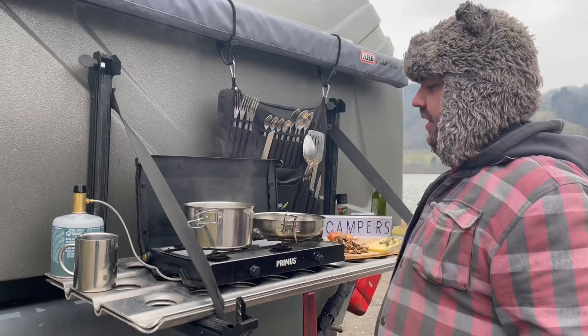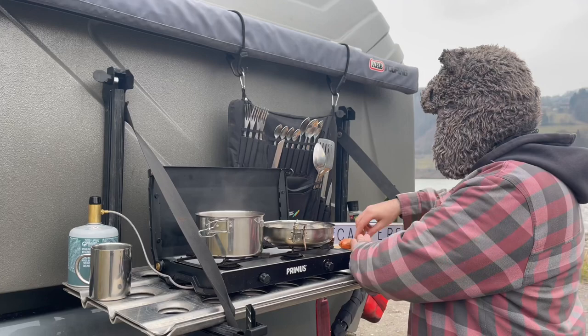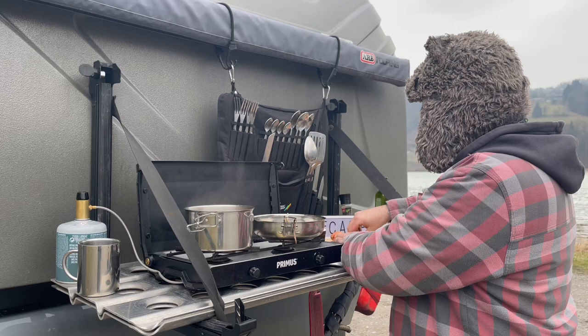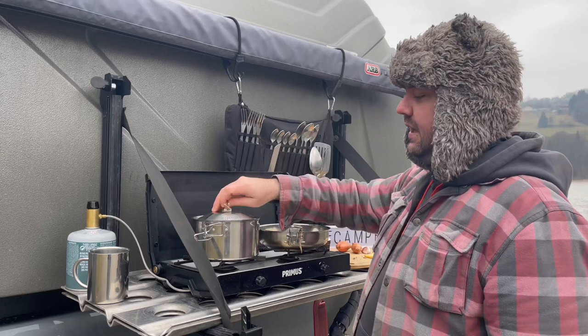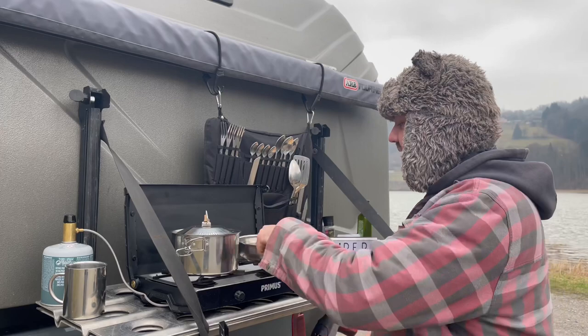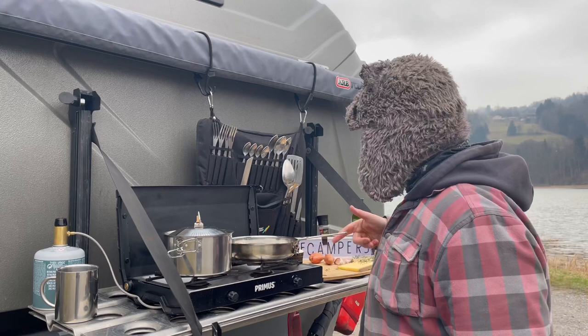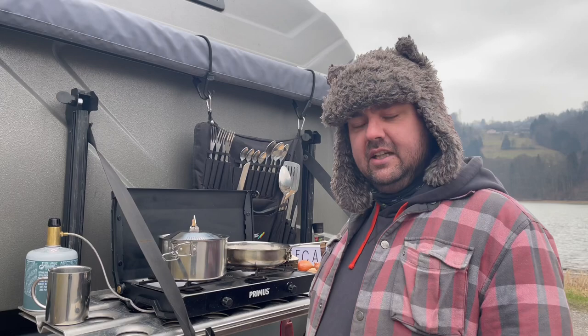First step: I've got about 750ml of boiling hot water and I'm going to drop in those dried mushrooms. If you've got time, do this as your first job of the day and leave them at room temperature as long as possible - the longer you leave them, the more flavor you'll get. If you're in a rush, just pop them in boiling water for about 20 minutes and you'll have a magnificent mushroom stock, with the dried mushrooms plumping back up to their normal size. While that's going, I'll start chopping the shallots and garlic, then into the pan with some olive oil, simmering for about five to ten minutes.